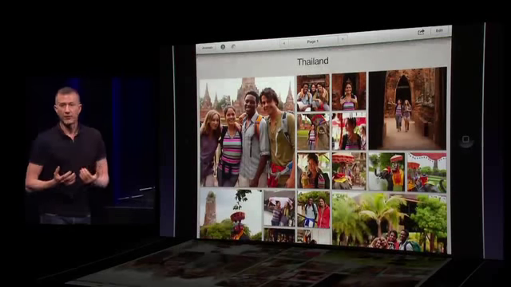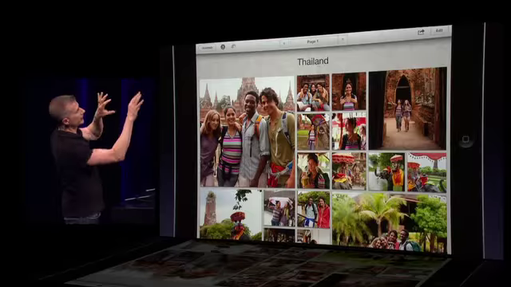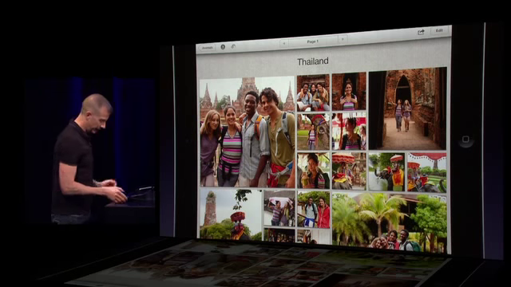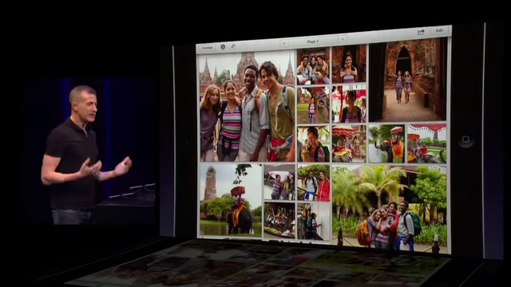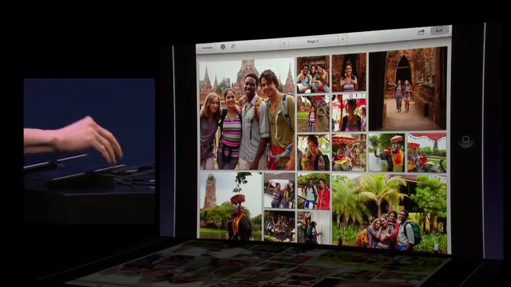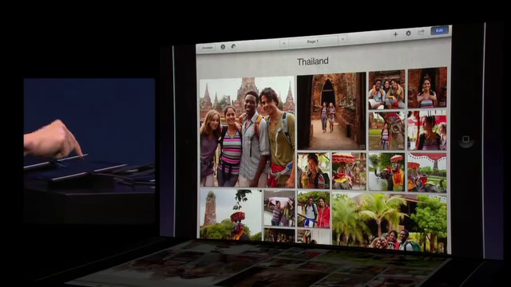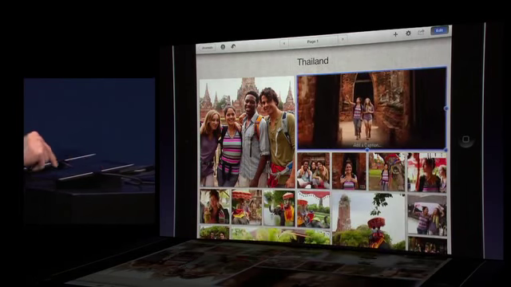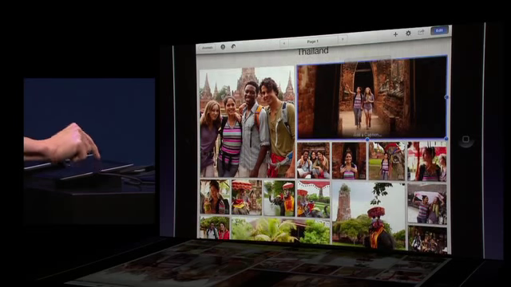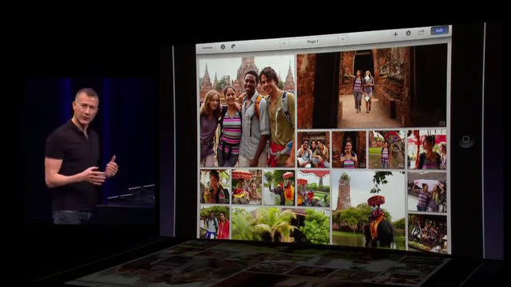If you've marked photos with a caption or marked them as a favorite, those photos will be the ones that are preferred into the larger spaces on the screen. It's really easy to adjust this as well. I just touch the Edit button in the upper right corner, and I can pick up and move around any of the photos on here. I can grab one, make it larger. I can reframe it on here really easily. So it's really easy to move the photos around.